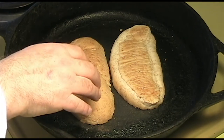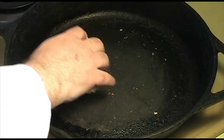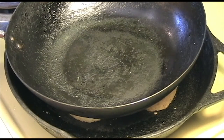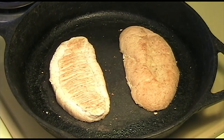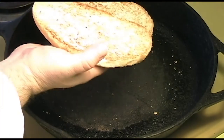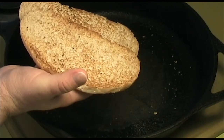Let's check to see if it's done. It's getting there — this one is almost done. I'll swap these out and put the pan back on for another minute. Oh yeah, that looks good — both sides are nicely toasted. It didn't take very long at all. Go ahead and shut off the stove and let's assemble.